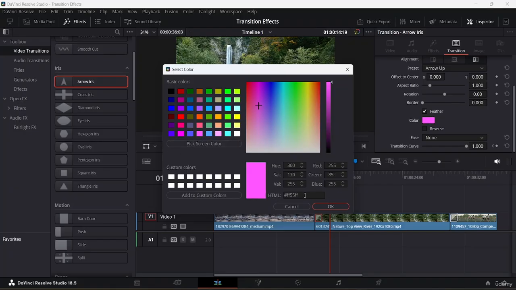I can put in some of the color codes over here. Let me tell you about one website from where you can get different kinds of colors, which is Color Hunt. From there you will be able to get different color codes, which we can apply over here in the HTML option, and we will get that desired color which we are looking for.